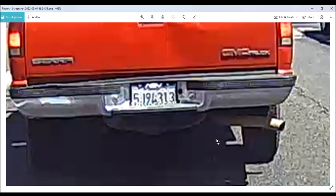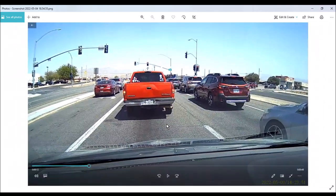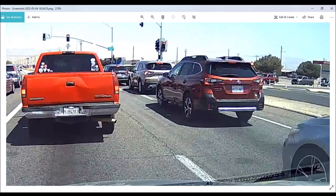Okay, looks like a 5. The next is either a 1 or a letter J. So the bottom part of the license plate cover is sort of hiding. I believe that's a J. Next is 94313. So yeah, I think you can make out the license plate number of the car directly in front of you from the video capture.